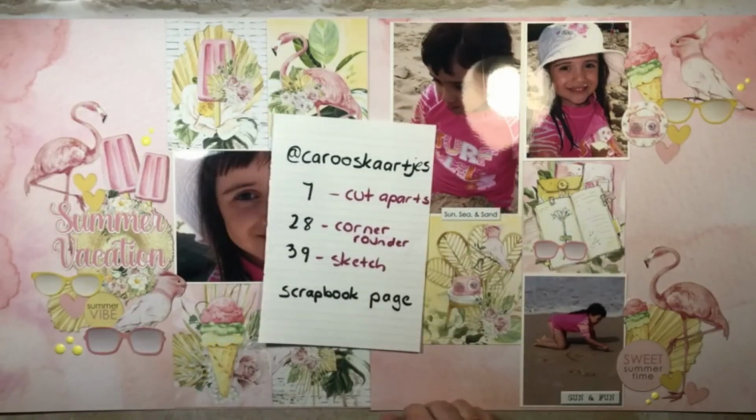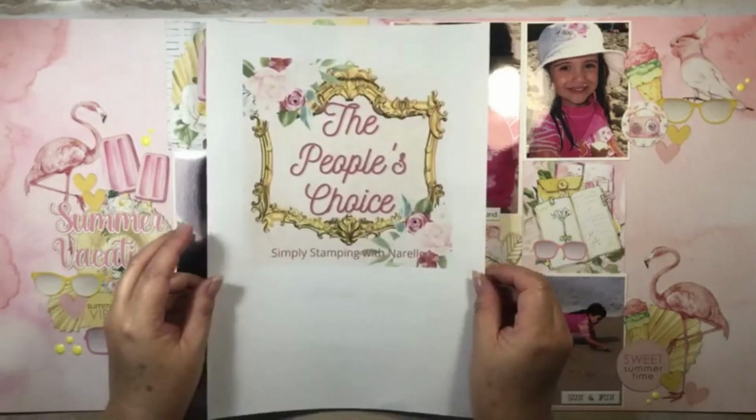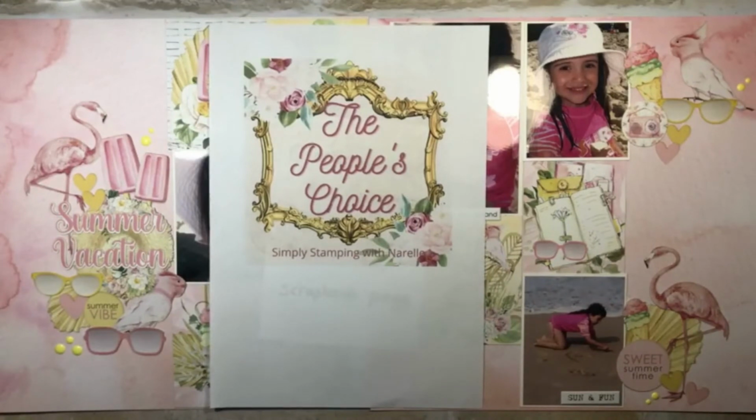Yeah, so this is People's Choice 2, and I have just realised I've completed this and everything, and this is what I was asked to use, and I've just realised I did not use the corner rounder. Oh my lord, I just remembered I did not use the corner rounder. So sorry about that. I will definitely do another project using that combination and the corner rounder.